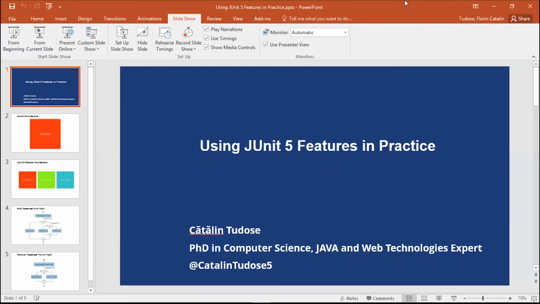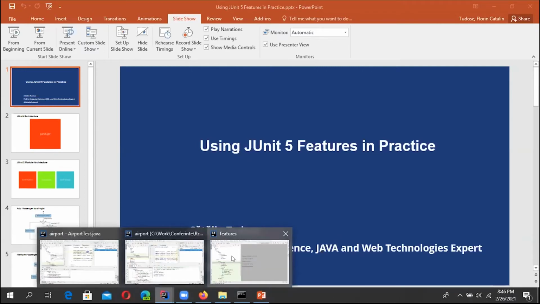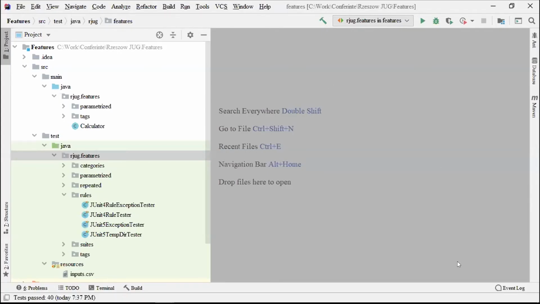Okay. May I move to the second part? Here, I prepared for you some more. One target for ourselves is now to get most benefit from JUnit5.